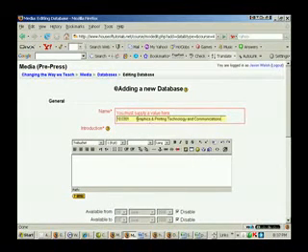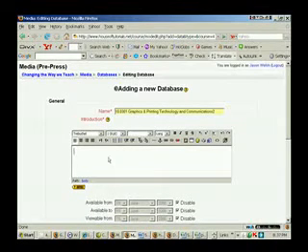Now I already have one named like this, so I'm going to take some spaces out so it doesn't get uber confused here. I'll put a 2. Can't have two databases named the same thing. You can put whatever you want here. In fact, I'm going to put the same thing.